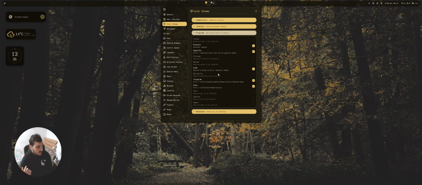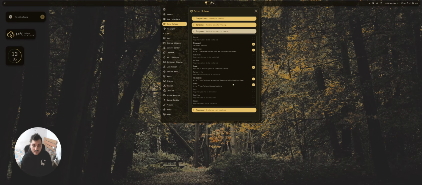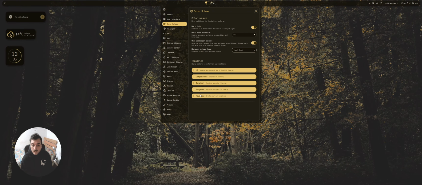Visual Studio Code, I use the normal Visual Studio Code, not Code OSS or VSCodium, because I use Unity and for some reason it doesn't work like that. Also, I didn't put my Microsoft account on there, and I disable every single thing I can in that application. So basically, it's like the OSS version, but that works with Unity. Telegram with its own theme and Kava. For advanced, you can use your own templates, but I don't care.